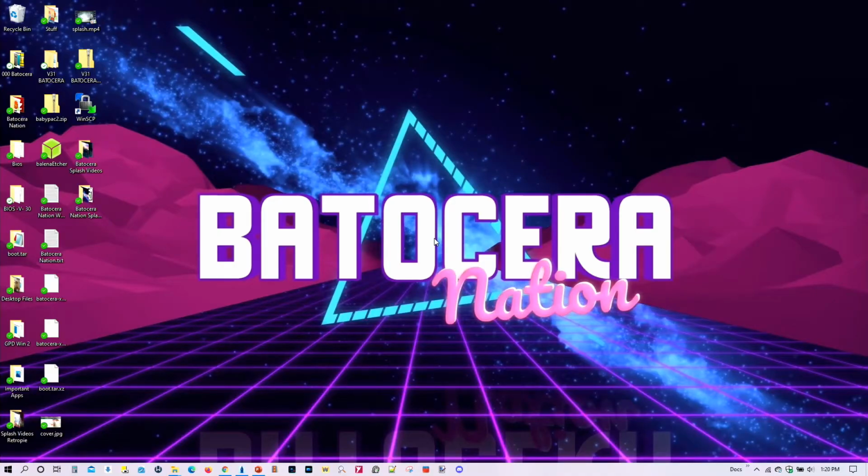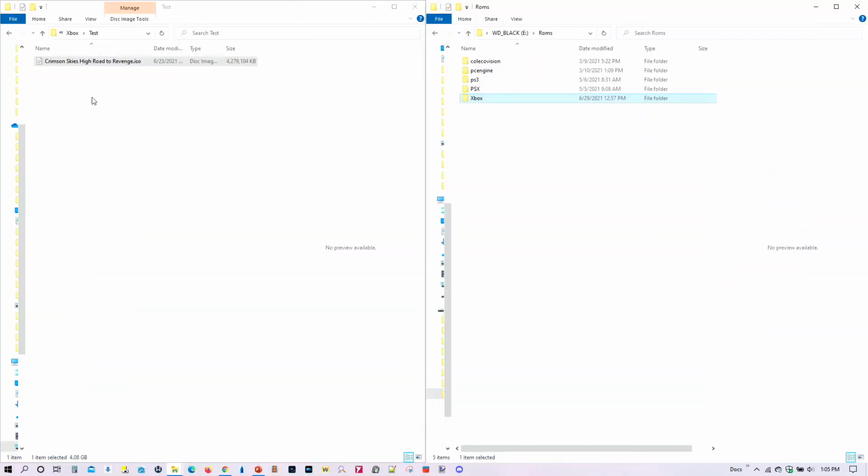So today we're going to have a quick tutorial that's going to make your life a lot easier in terms of copying your games and your files into your Batocera system. For the longest time, whenever I wanted to copy some games into my Batocera system, I would copy them onto my portable hard drive, then hook it up to my Batocera system and copy from there as well. For me, that was the easiest way to do things. However, now there's a new feature added to Batocera 31 that's going to make it even better and faster than my old method. Let me show you.